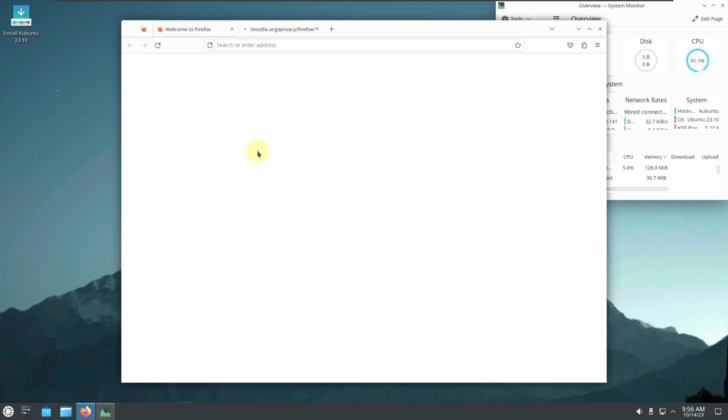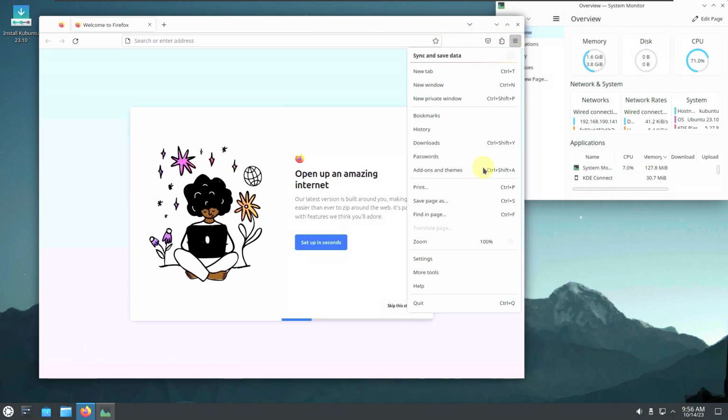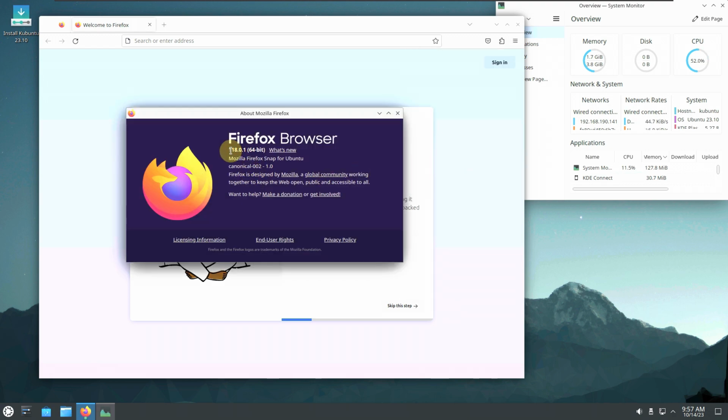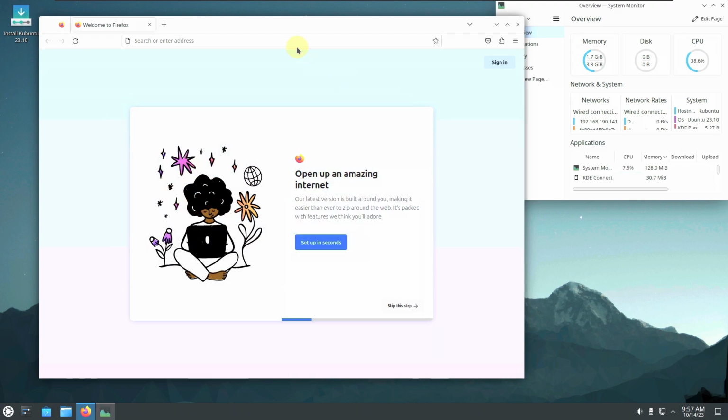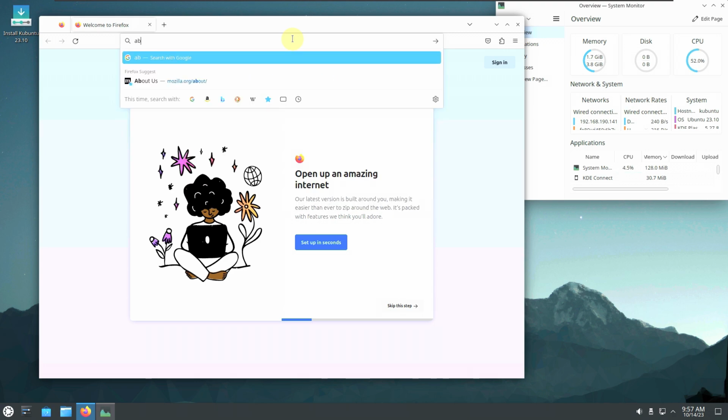So here it is, the Firefox web browser. Let's check the version. Let's go to About Firefox. As you can see, it's 118.0.1 64-bit.